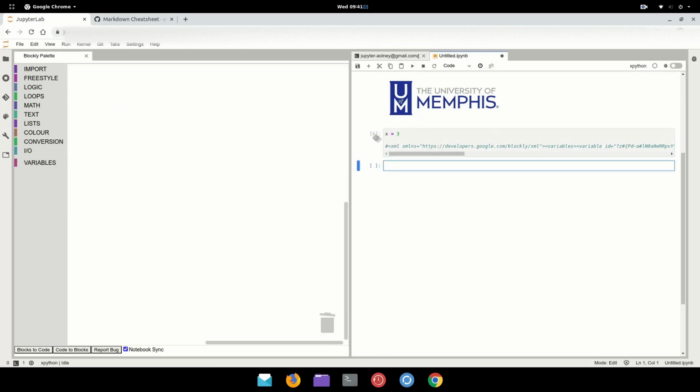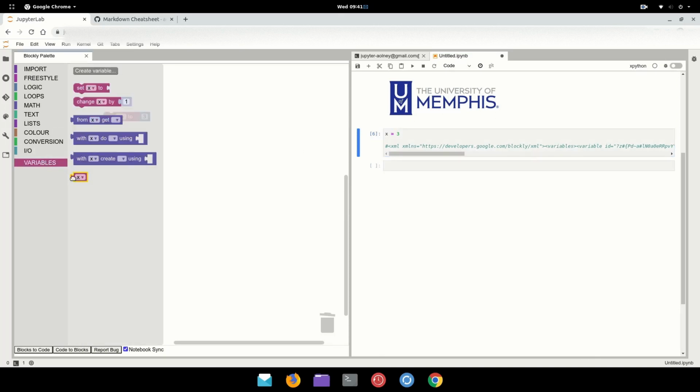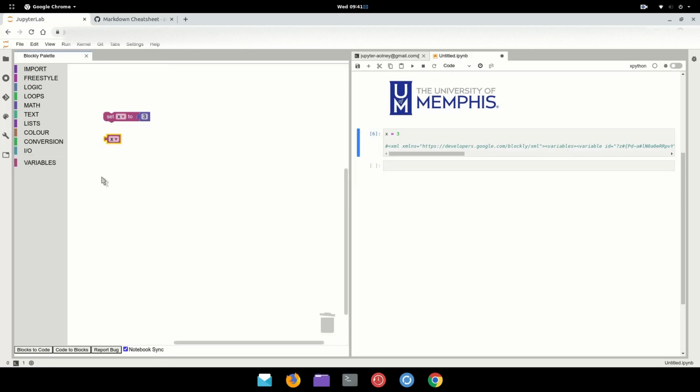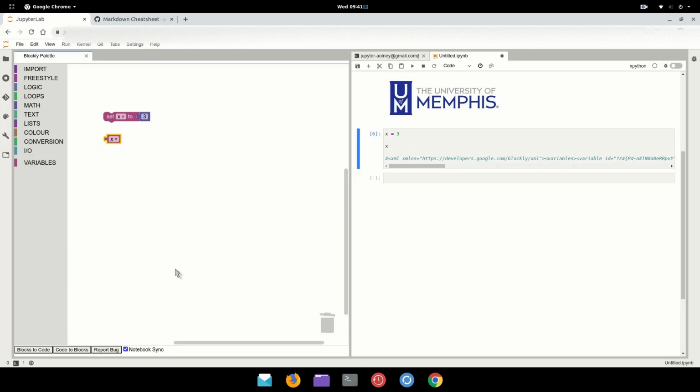And you can see we got a number next to it. Everything looks great. We can also tell it to output x in this if we want it to, just by grabbing an x block by itself. We have x equals 3, and we ask for x. We run that, and we get 3. Now, notice something else here. When we ran this code cell and advanced to the next cell, all our blocks disappeared. And when we click on the cell again, they come back. And that's what this gobbledygook at the bottom does in this comment. It tells Blockly how to reconstruct the blocks and put them back over here.